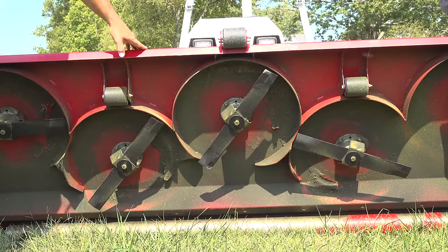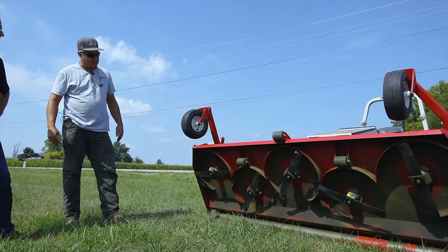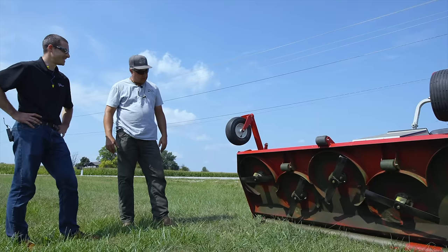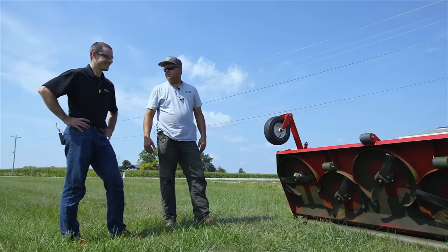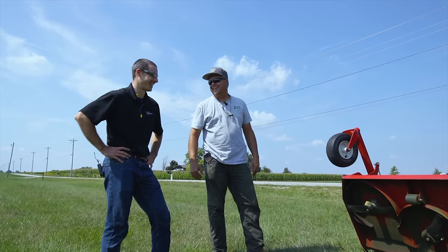Now, how often do I need to clean out my deck? If you're going for the absolute most longevity possible, every time you mow. You're like my dentist. Floss once a day, spray your mower deck out once a day.